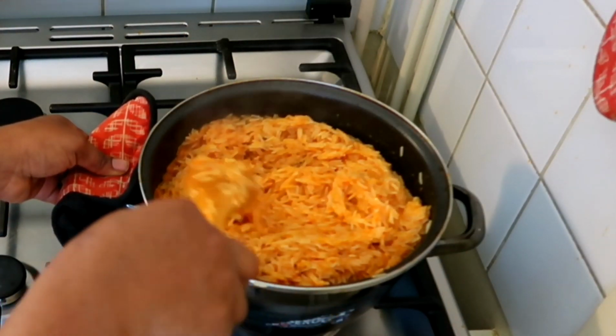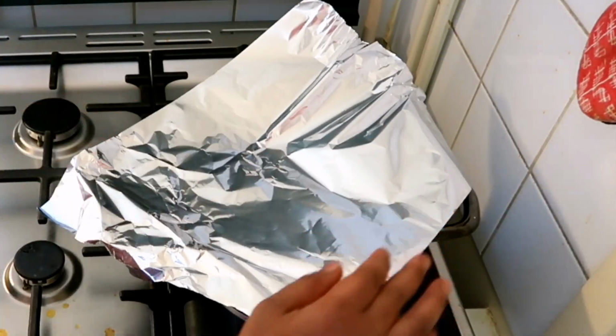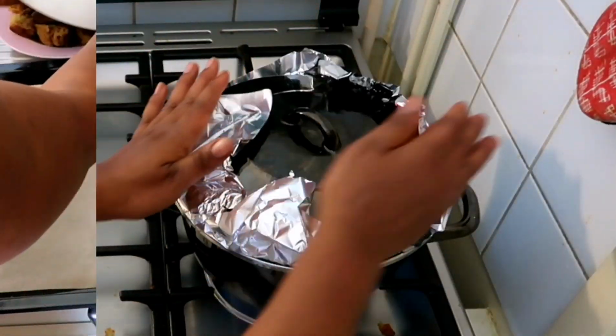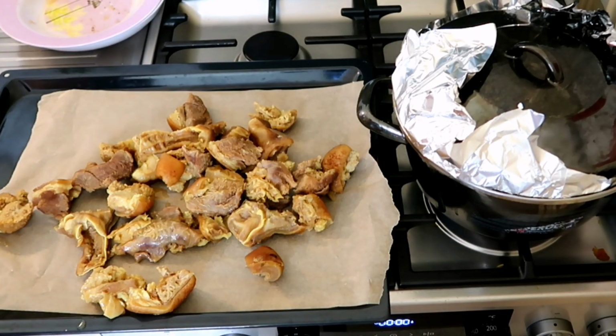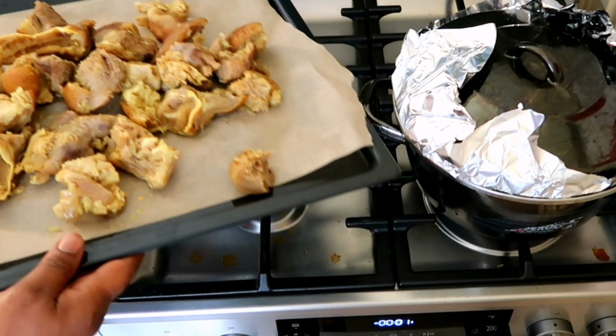At this stage the rice is almost ready but not yet ready, so I'm going to be covering it with a foil paper. Like this is going to do the final cooking, guys. No need to add water. So guys, I'm going to be putting this in the oven right now.